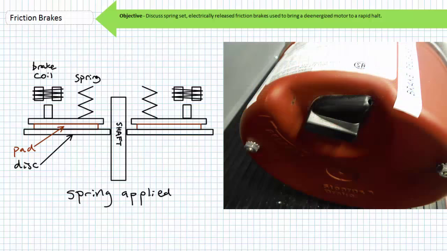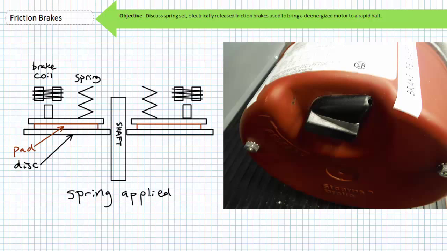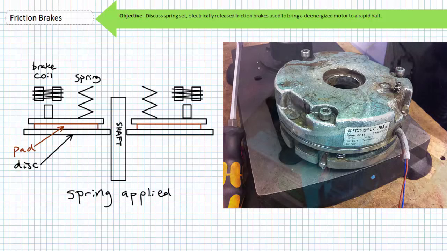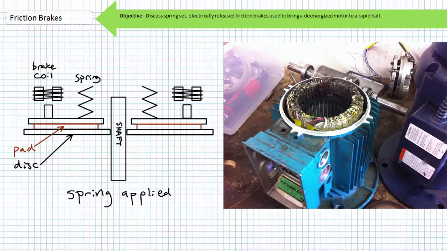Friction brakes often fit on the bell end of a motor and sometimes feature a manual release lever. The shaft should turn freely when the brake is released and, provided the brake coil is not energized, should be locked when applied. The friction pads are consumable items ordinarily made of molded or woven asbestos with high friction resistance bonded or riveted to steel backplates. Maintenance procedures may call for the inspection and replacement of the sacrificial friction pads and cleaning out any accumulated brake dust. Vertically-mounted motors are especially susceptible to this.